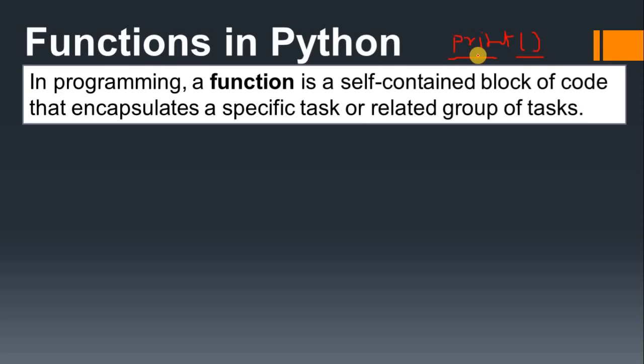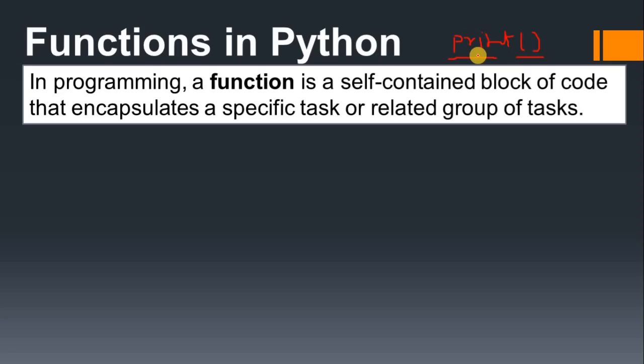The main use of a function is code reusability, meaning you can reuse that function many times. Suppose you want to execute the code of addition of two numbers 5 times. It doesn't mean that you have to write that code 5 times. Once you have written the code in that function, you just call that function 5 times, so your time will be saved and your effort will be saved. So it provides the reusability concept.